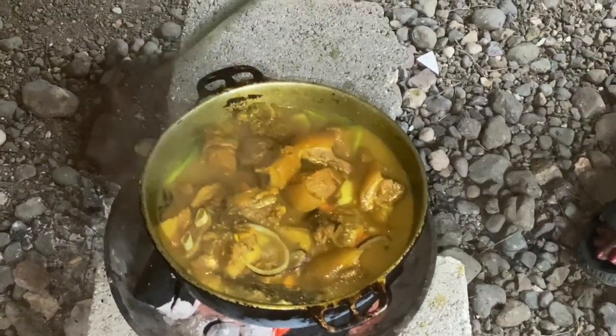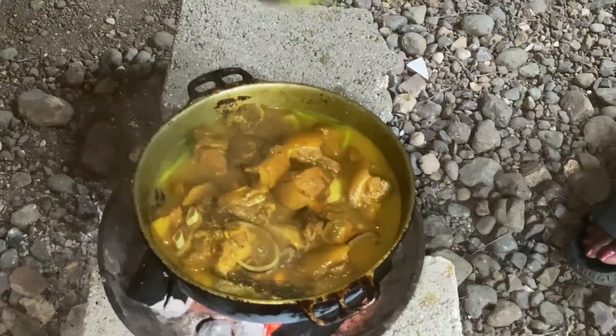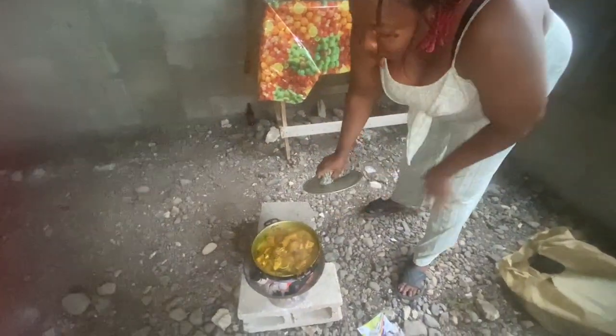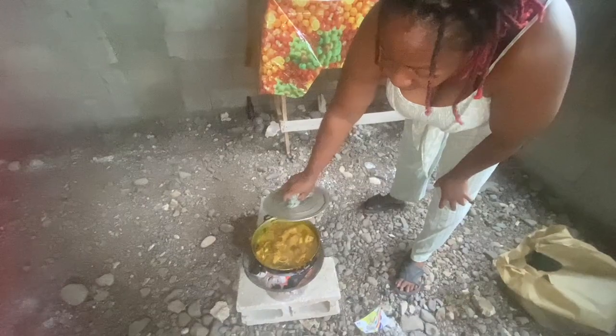What do you want me to cook with it? Some dumpling, banana, yam? What do you want yours with? All right, so I'm going to cover it. Let it simmer down.